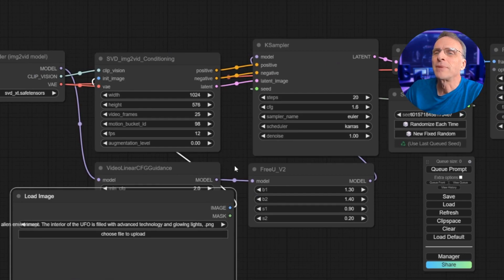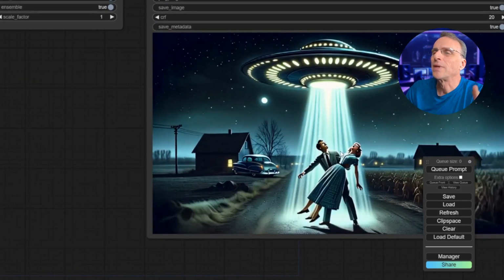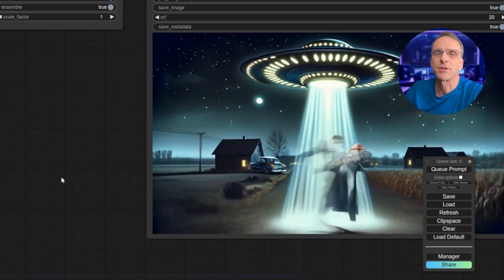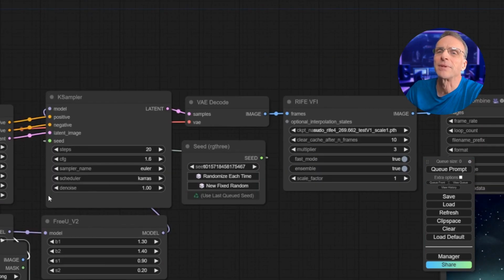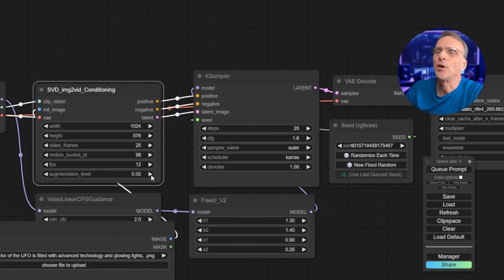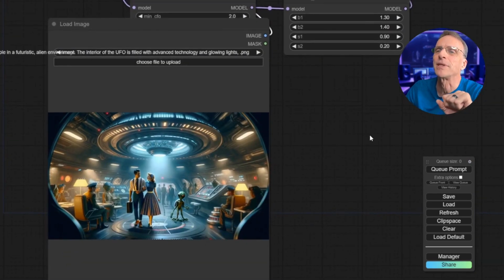We don't have any augmentation level going, and I'm not sure what impact that had. Maybe because there was no new noise, it kind of got a little bit baked in. When I first started playing with this, it was at 0.2. I'm going to put it right back to 0.2, so there's at least a little bit of noise being generated.